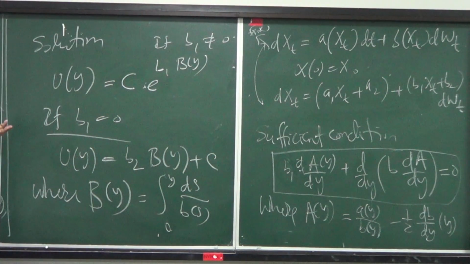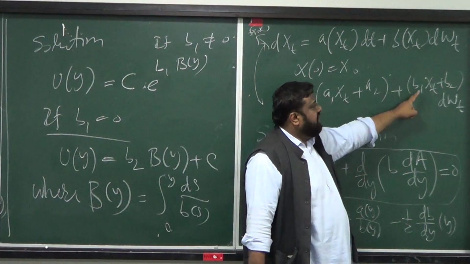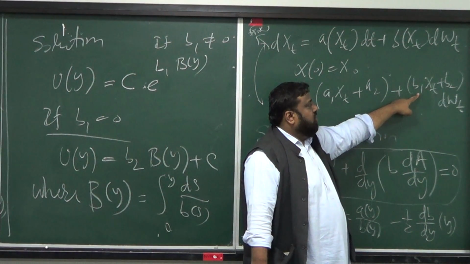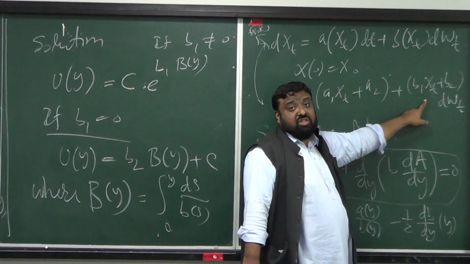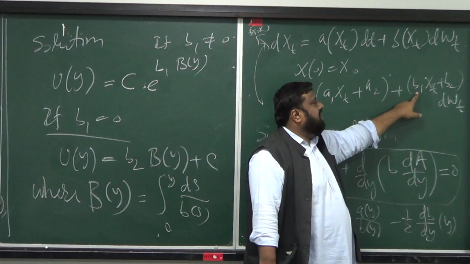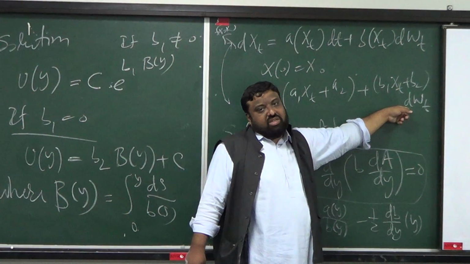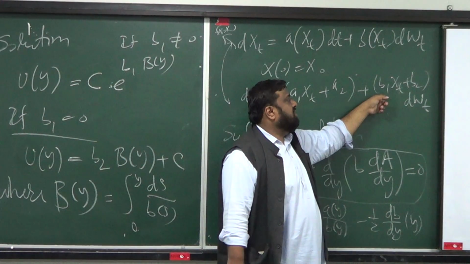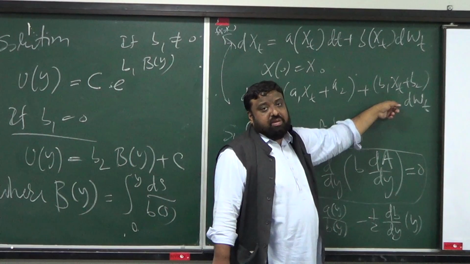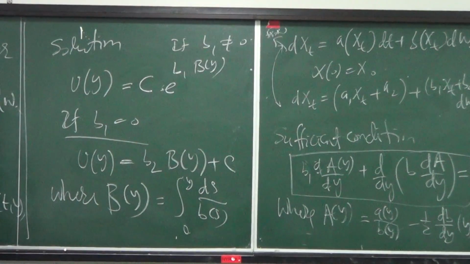And once you have it, the question is what would be the solution of linear SDE? The solution is going to be depending on that what is the B1 in your reduced SDE actually. Okay, so in other words, and I'm going to say in a moment that when I'm saying that B1 is 0, I really mean that in your SDE you have an additive noise actually. Okay? And if B1 is not 0, that's really going to mean that I have a multiplicative noise. So I'm going to talk in a moment about that, what do you mean by additive and multiplicative noise. So these are interesting two cases actually.